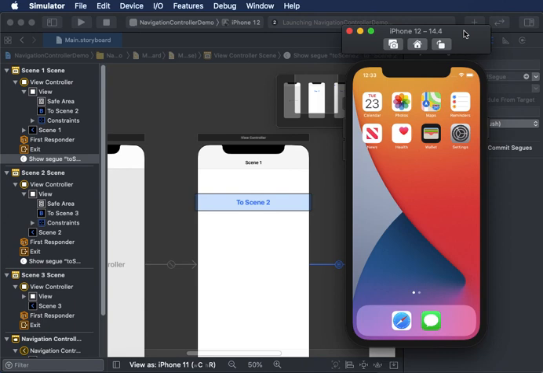So that's the basic setup for a navigation controller. Later on we'll take a look at some things we can do programmatically behind the scenes to prepare to transition using that push segue or to pass values between the view controllers and even store some values with a custom navigation controller class.